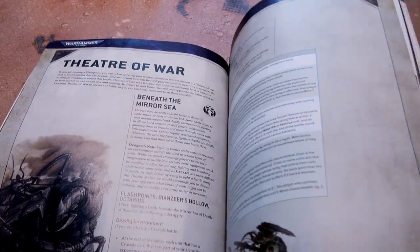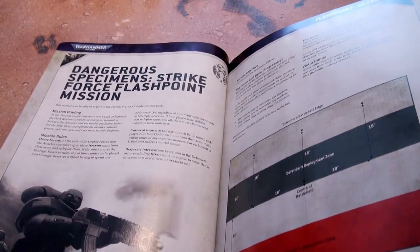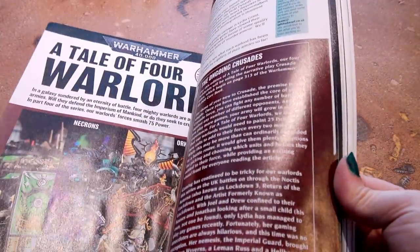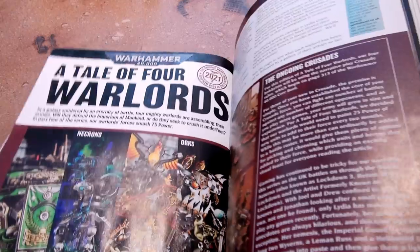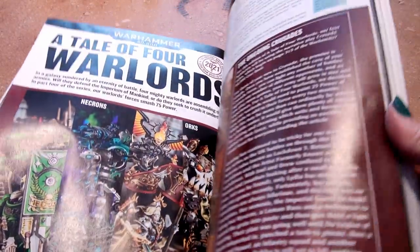Some stats for a Theater of War. Fun times. Dangerous specimens. Battle plan or flashpoint mission. A Tale of 4 Warlords: Space Marines, Necrons, Sisters of Battle, and Orcs.